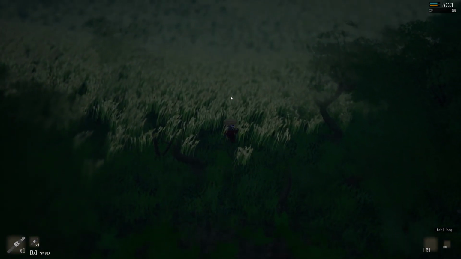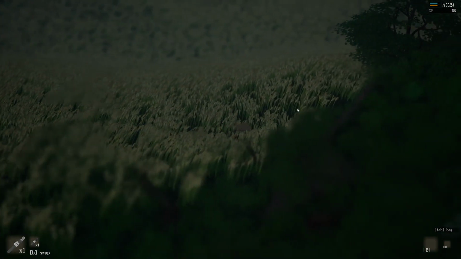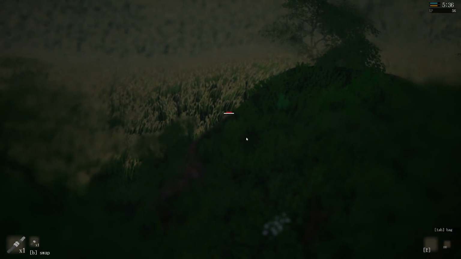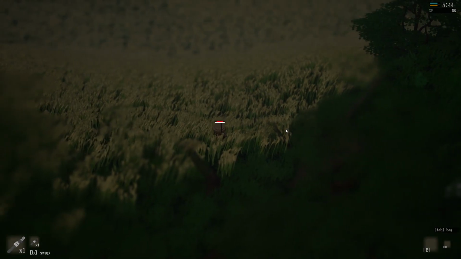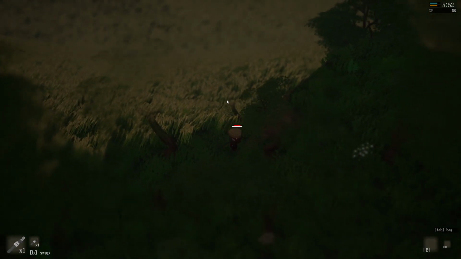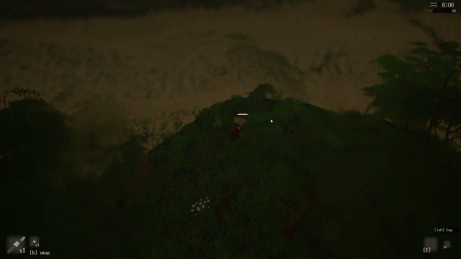Looks like we might be hitting the invisible walls now, maybe? No? Okay, dang it. See this lovely big field, and I want to roam around in it. Oh my god, what's happening? Why did I take a big hit of damage? What did I do? I don't understand. Okay. Well, we're okay.